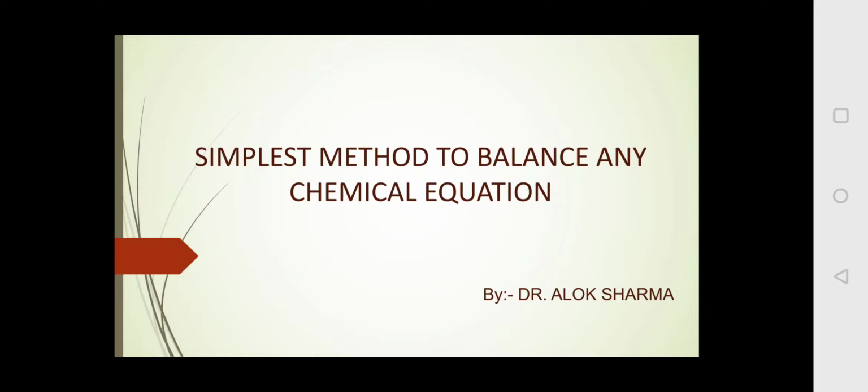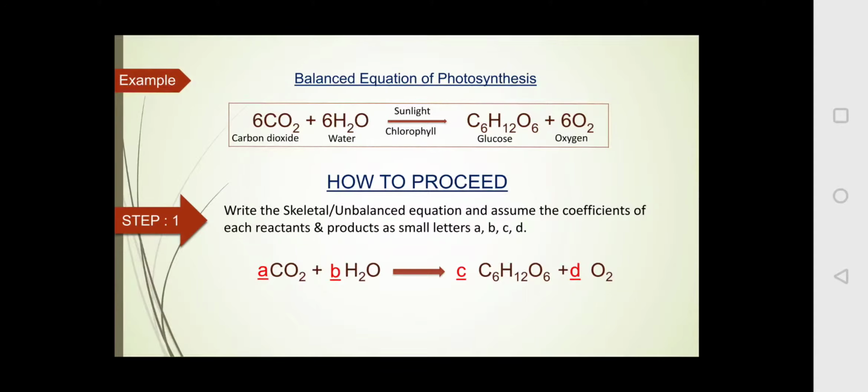I am Dr. Alok Sharma, and today we will learn about the simplest method to balance any chemical equation. The hallmark of this method is that it relates your maths with your chemistry. So let's start. First of all, I've taken the example of the complete balanced equation of photosynthesis. Why have we written this? Because we will compare this balanced equation with the equation we arrive at from our method.